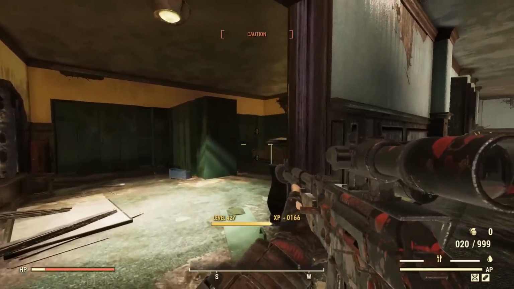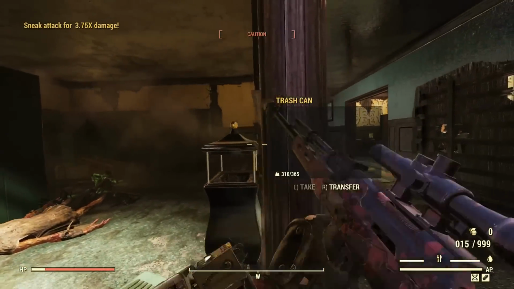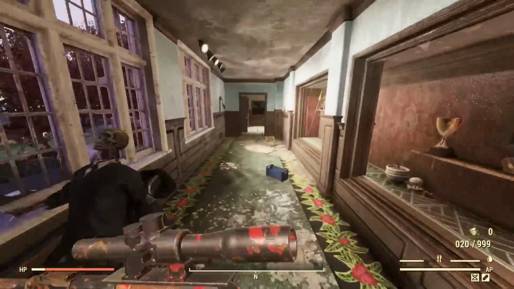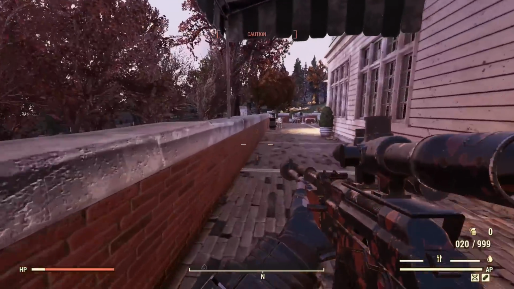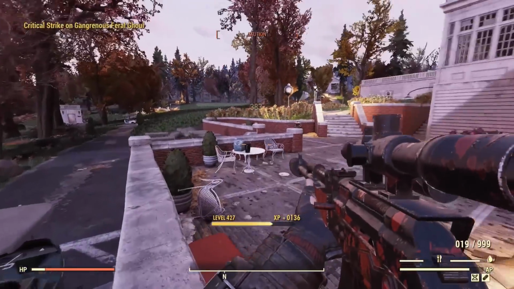And once we get that follow-through bonus in, nothing's going to survive more than a few shots. Looks like we didn't get that follow-through bonus there. Maybe I shot the Wendigo too quick, but I have observed it before, so it takes a little bit for the follow-through bonus to kick in, and I have to assume it's because of, like, server things.